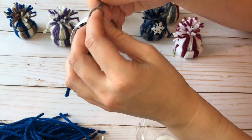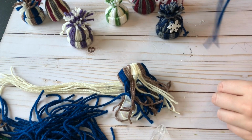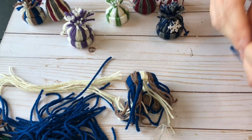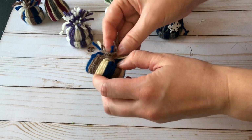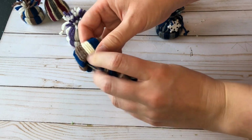Take the end with the loop and place it inside the cardstock circle we made, and bring the two ends up and place them through the loop and pull them tightly back through. Repeat this process with varying colors of yarn and create whatever pattern you want for your yarn hat. Once you have placed your yarn all the way around your cardstock circle, you're going to straighten out the yarn strands and grab all of them and push them inside the cardstock circle, and then straighten out the yarn strands again.